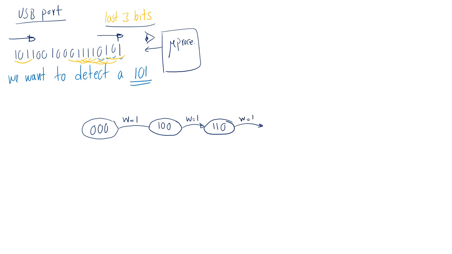Well, I go to the state of 1, 1, 1. And what if I get another 1 here? Well, if I get another 1, I'm throwing out this one and bringing in another 1 to the left, right? So this means that I still have a 1, 1, 1. So if I get another 1, I'm just going to stay here, right?